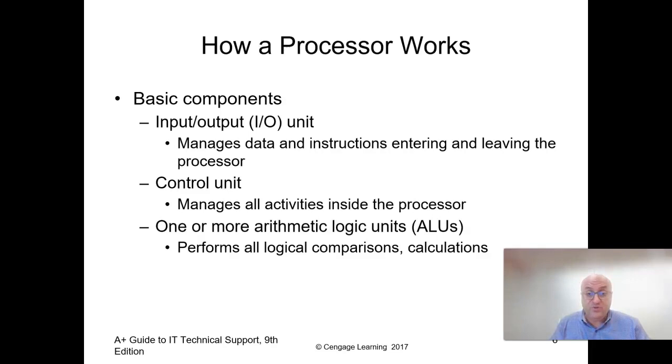The control unit manages all activity inside the processor. For example, data moves from RAM to the CPU and then goes back from the CPU to the RAM, then again the same data returns to the CPU or processor, and later, after finishing processing, returns to the hard drive. How do we control and manage all this activity by a processor?